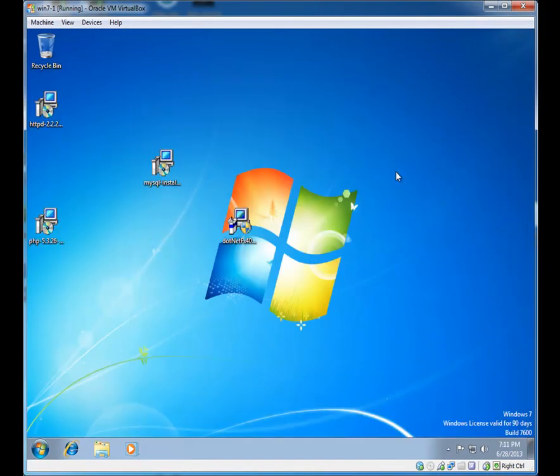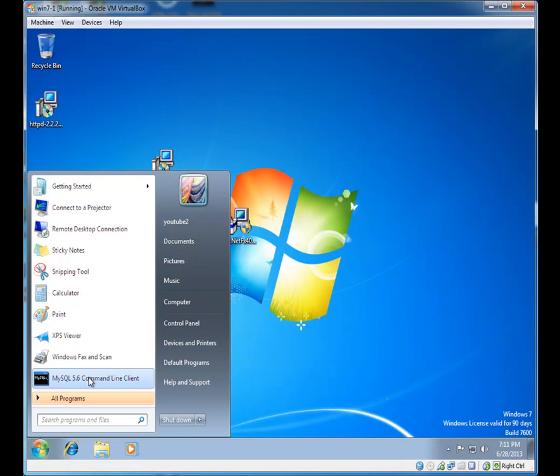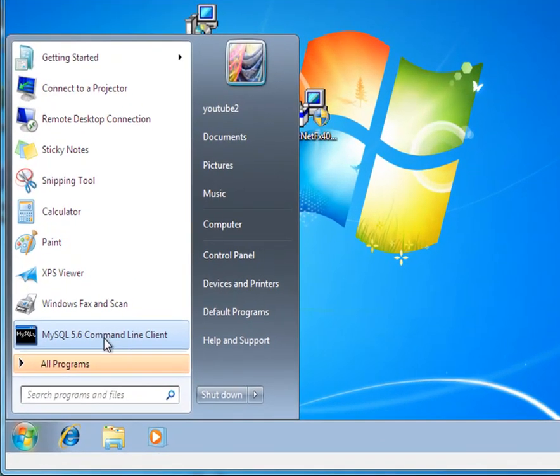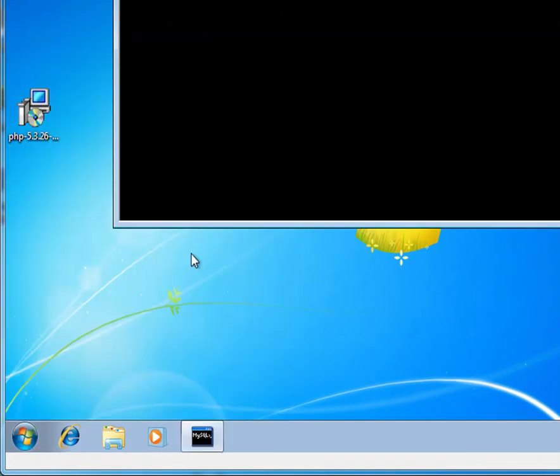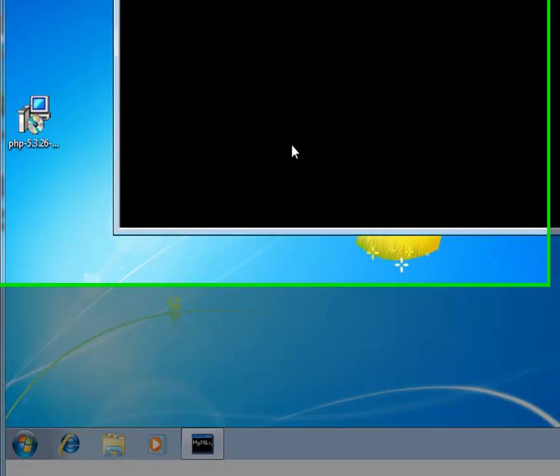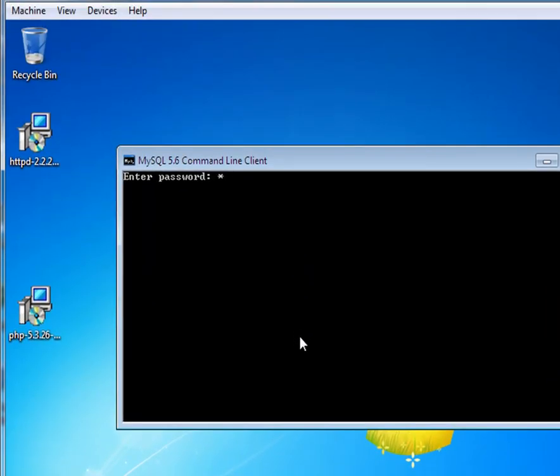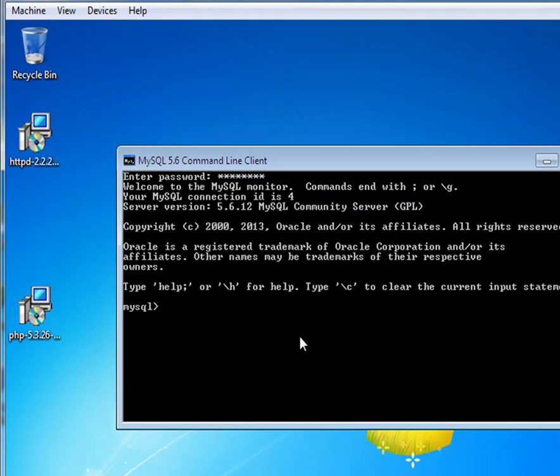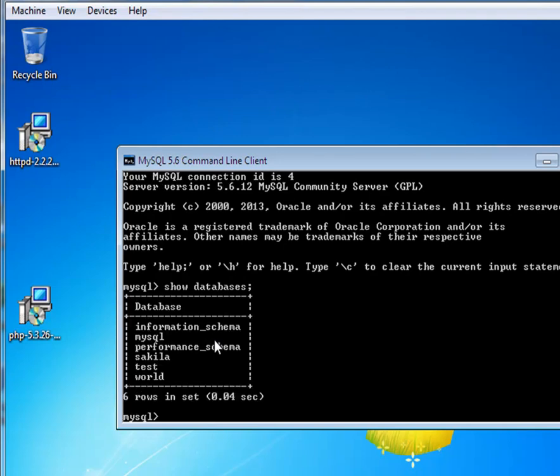So just so you know, you see MySQL is working. And the tried and true method that I love doing with MySQL is, you notice it added a command line interface here. In that command line interface, remember back when I entered test as my password? I'm going to show that MySQL is up and running. Let's do something like show databases, and then put a semicolon at the end of it, and there we go. Those are some of the test ones that come with it. So just so you know, it does work.